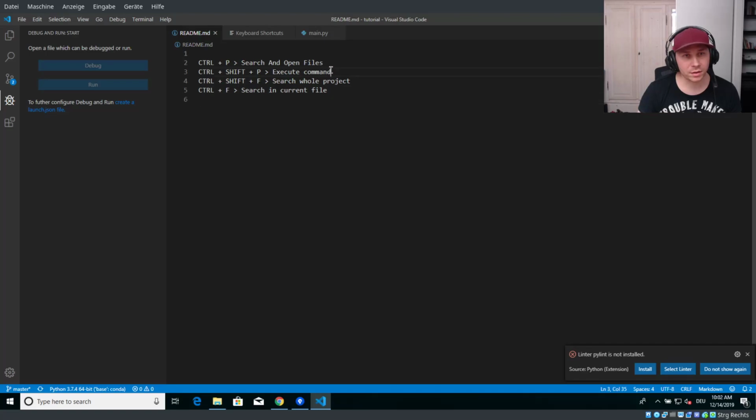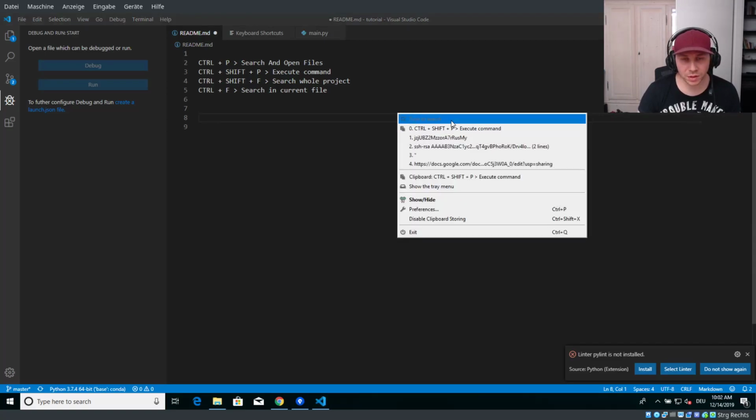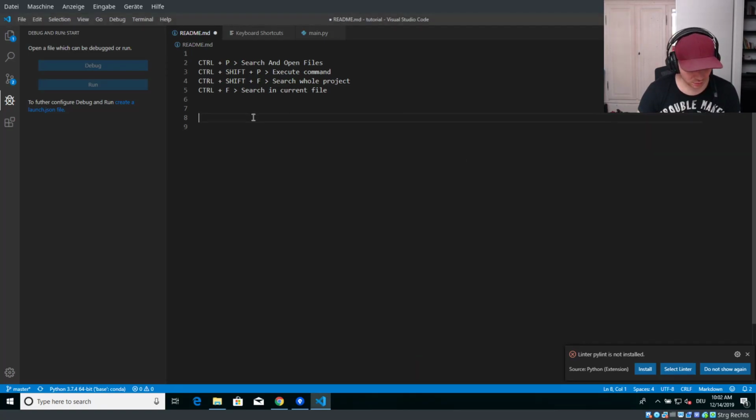So now you can copy something with Control C as usual, and then you can go somewhere and use Control Alt V to open this and switch between other stuff like this link.